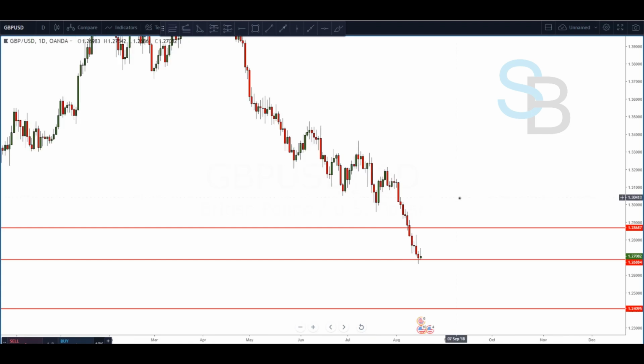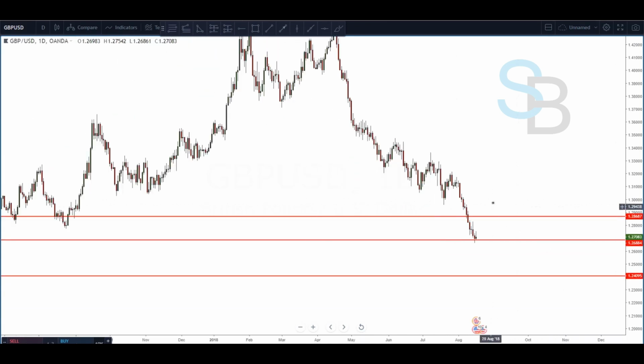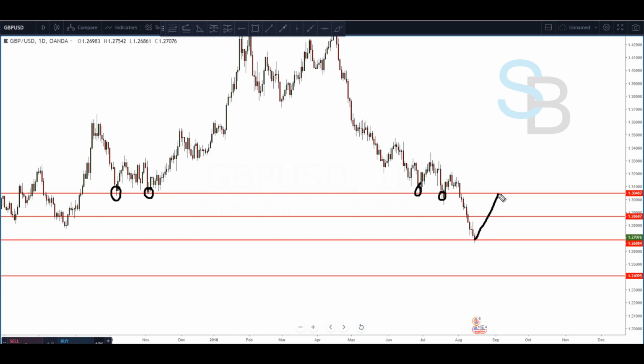Now the next level, I said we do two below and two above price action. So the next level I'm going to be taking a look at above price action is right here. Again, same reason, guys. We're looking at levels in the market that have been tested multiple times. Support, support, support, support. We get a big move up here to this level. That'll be a great place to start looking for some possible shorting opportunities around 1.3048 on the pound dollar using our advanced engulfing entries with that extra condition of needing that engulfing entry to close below our previous candle, because in this case it would be a shorting entry right at that level.